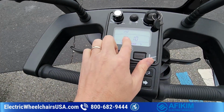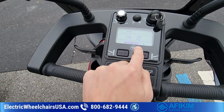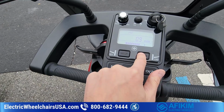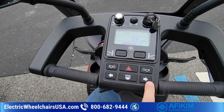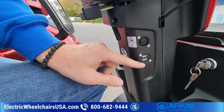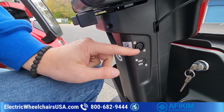This digital dash is the same on both models. So you got your time. Right now it's set to military time. This is your battery gauge. It's got your speedometer in miles per hour, and it also has your odometer. You got hazard lights. You got a horn on both sides. You got a right blinker and a left blinker and a front headlight. You also have dual USB charging ports. You can charge 2 electronic devices. You got your charging port to charge the scooter right here.